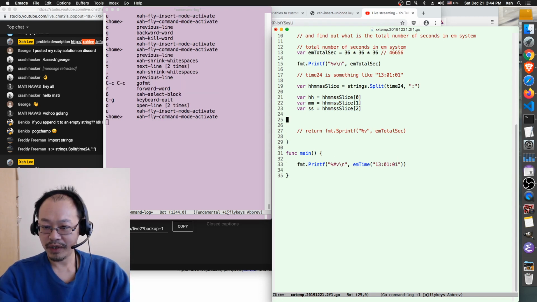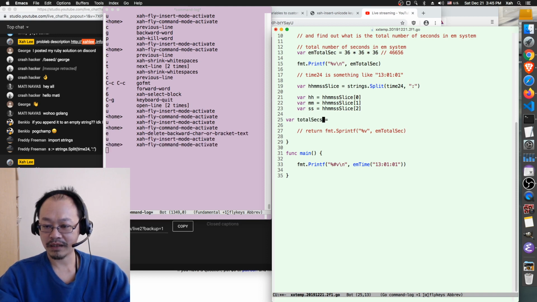So we want to compute the total number of seconds.